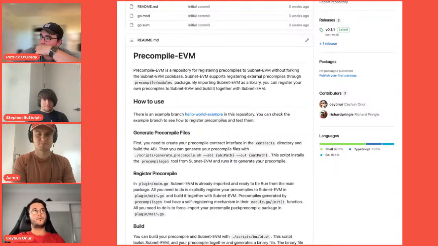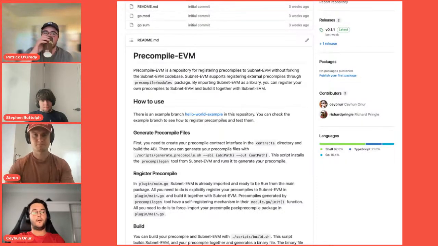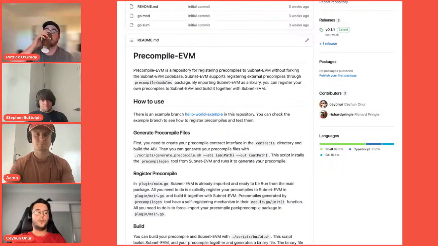It introduced modules for precompiles, which can be used as a single package. We can develop precompiles in a single package without any modification to other places. So this gave us the perfect opportunity to use precompiles as a package.